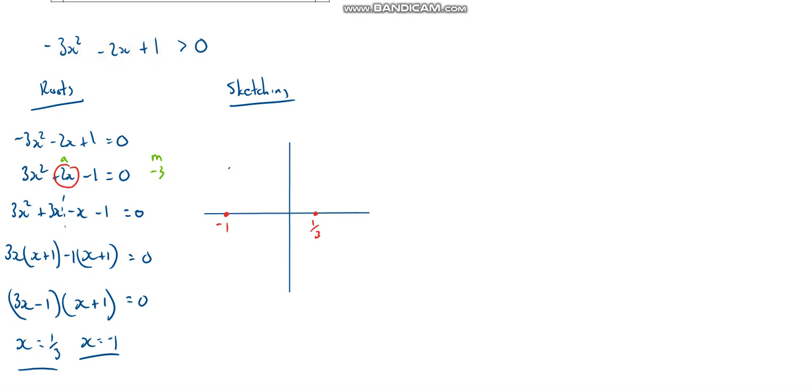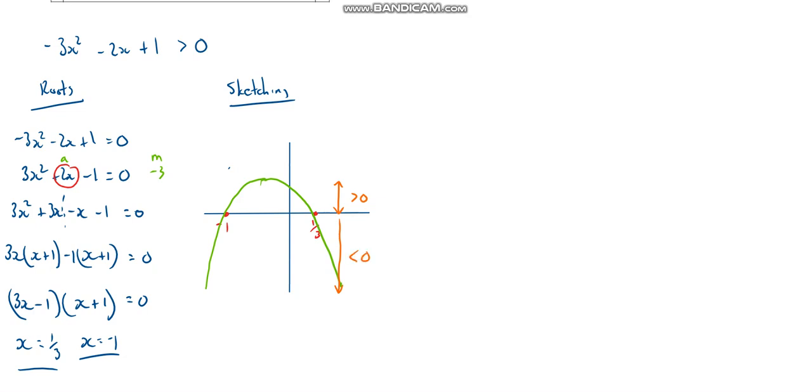So this, as you can see, is a sad curve. I'll draw a sad curve. Something like that, maybe. Okay. Now, when is this greater than 0? Well, it's greater than 0. Just change the colour for fun. In this section, isn't it? That's when it's greater than 0. Down here, all the way down to infinity, that's when it's less than 0.